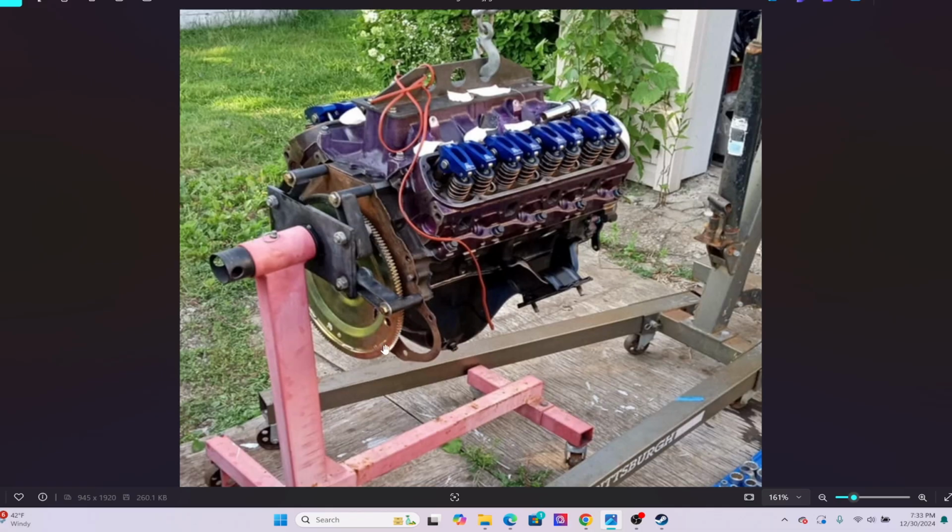That's the only thing I'll say of Ford versus GM, with the enclosed bell housing versus how the GMs are, or manual transmission. Sometimes you can take the whole bell housing off, but obviously then you're not worried about a torque converter anyway. But the GM, it is a little easier to measure those gaps.